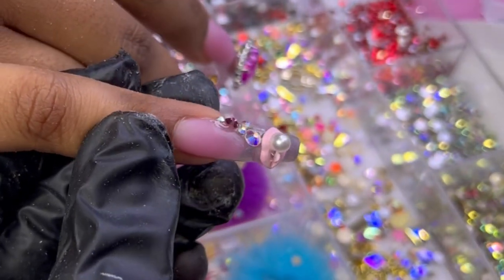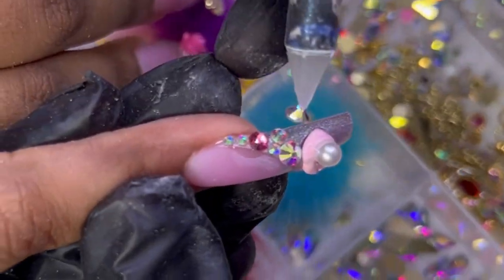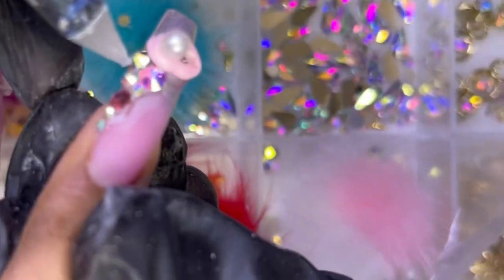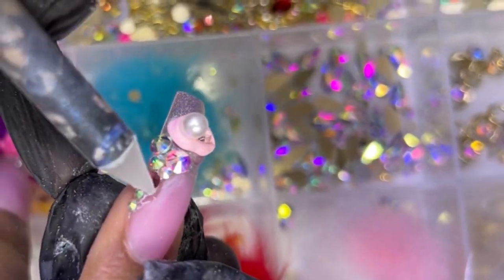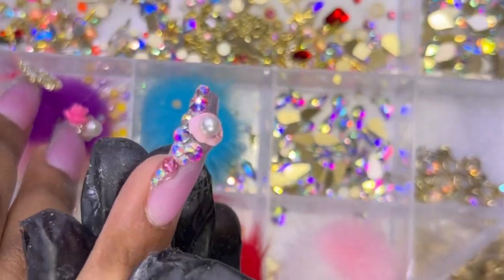After we finish applying all of the bling, I'm going to spray the nails with the Hurry Up spray, which is a spray that basically dries the glue instantly. And then I'm gonna go in and apply a top coat on the pink part of the nails.